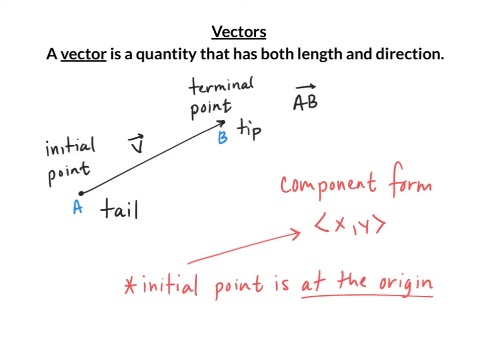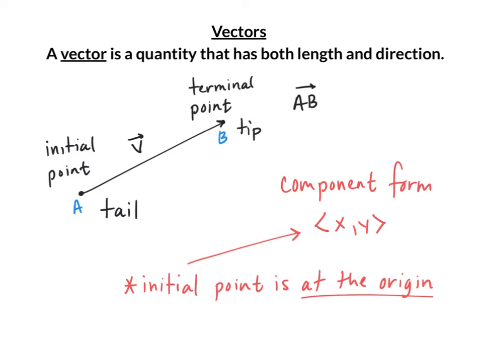You might think of this like a ray, but it's not like a ray. It actually has a finite size, meaning it's limited. It has a certain length. So I'm going to call A the tail and B the tip, because most of the time, rather than use 2 points, you could use 2 points to describe a vector and call it vector AB.